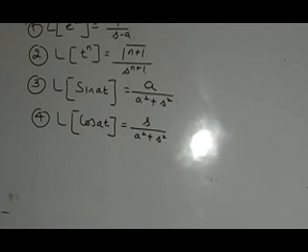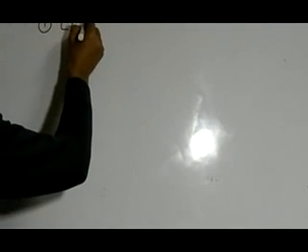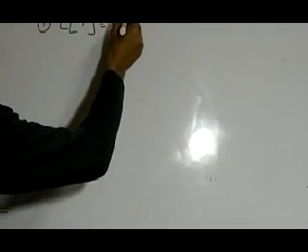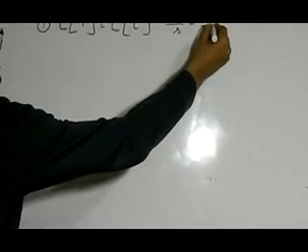Now let us do some application of these formulas. If I ask you what is the Laplace transformation of one, a very basic question, I can write this as Laplace of t to the power 0. By definition it is nothing but gamma of 1 by s, and gamma of 1 is 1, so it is 1 by s. Okay.